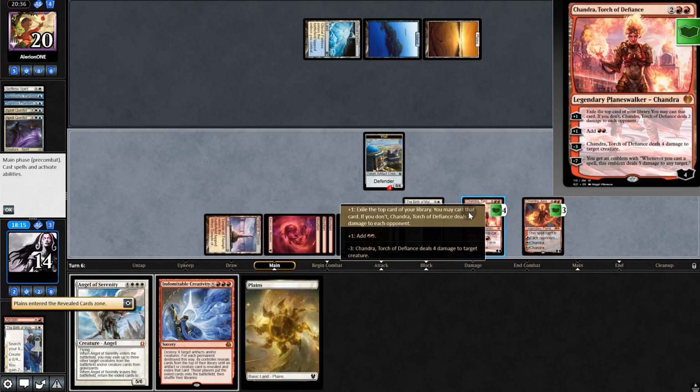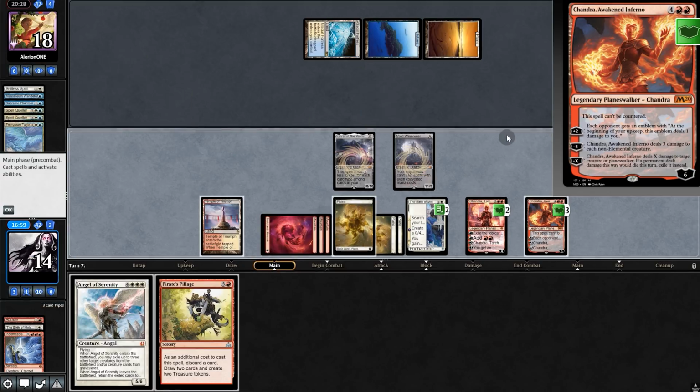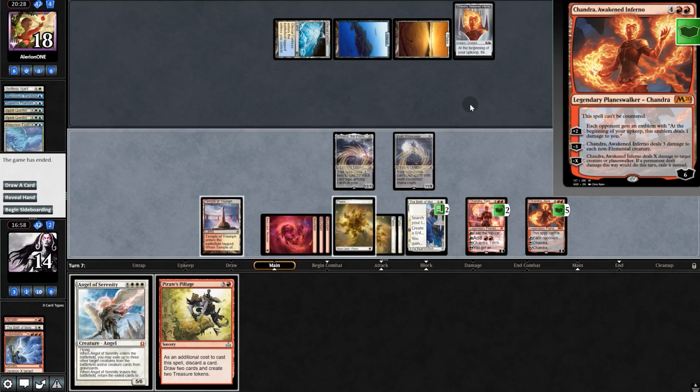Oh, talk about a blowout. On plays Eagle, but watch this. Creativity. Emrakul and Winnower. Slam the Eagle. Up to Chandra. And there's the concede. So we're going to game 3.